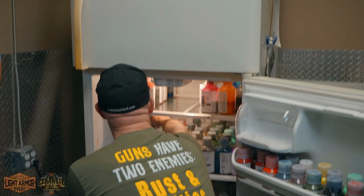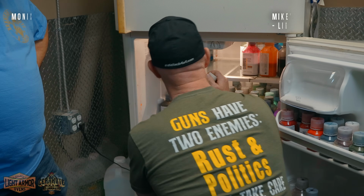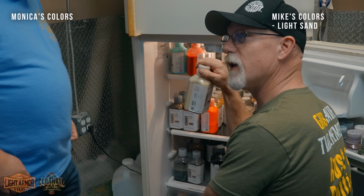Here's a strategy. Pick the blue you want now. Yeah, just go in and pick your colors and then we'll pick ours. I think we're supposed to alternate? Yeah, we're going to alternate. Desert sand. A light tan. What do you think? Yeah, sure.